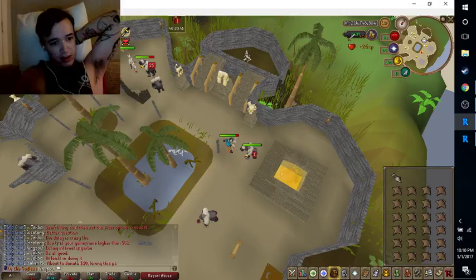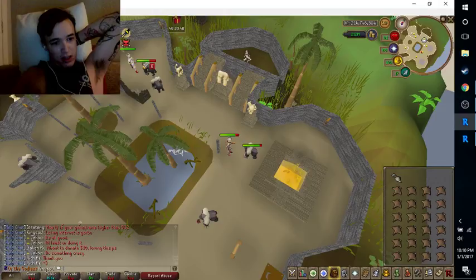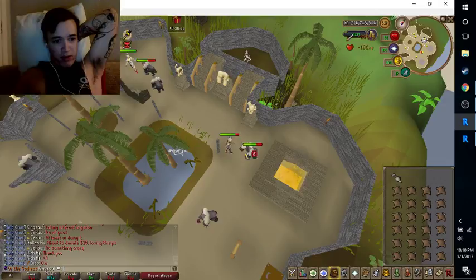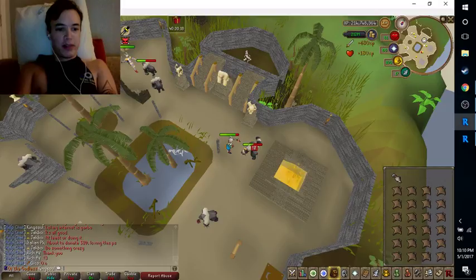Italian PK better. Do something crazy. How about I drop a green H-Wing mask? Anybody? Anybody? Anybody wanna play a game for an H-Wing mask? I don't know if you guys can hear me, so I'll just type it.